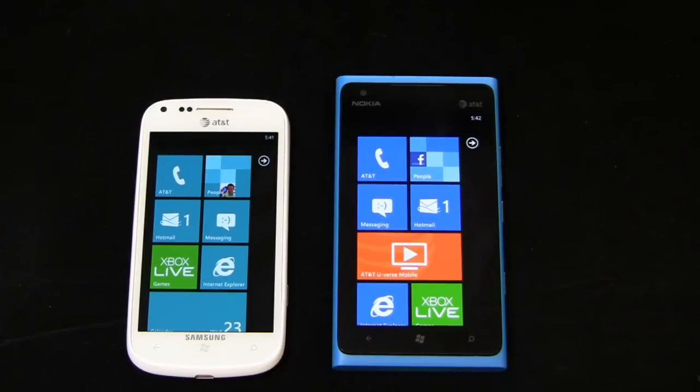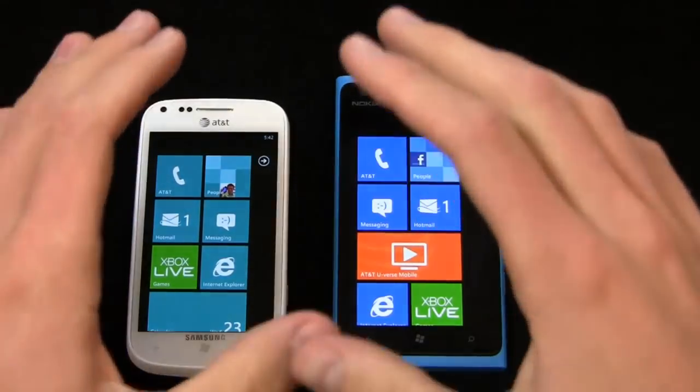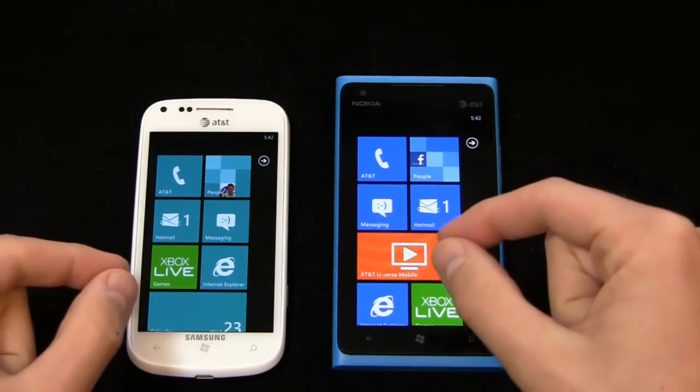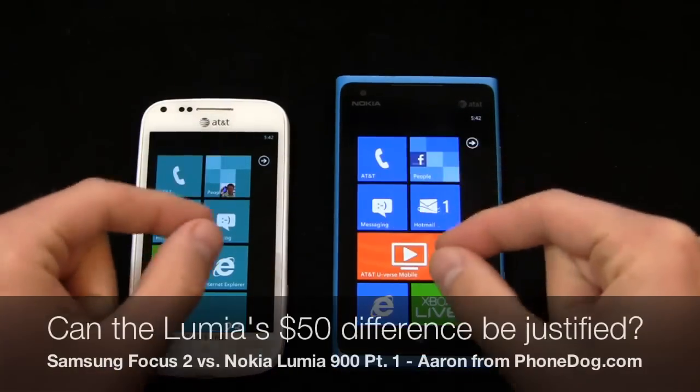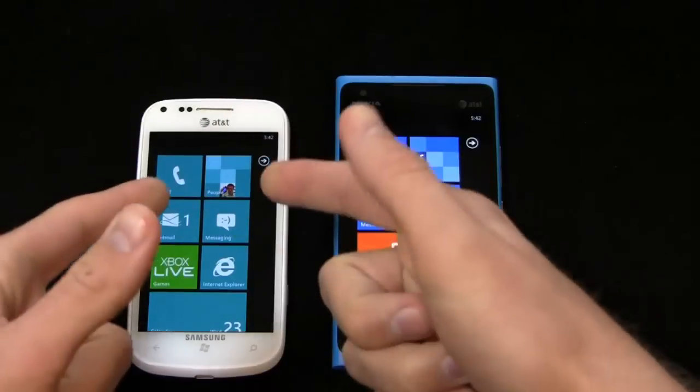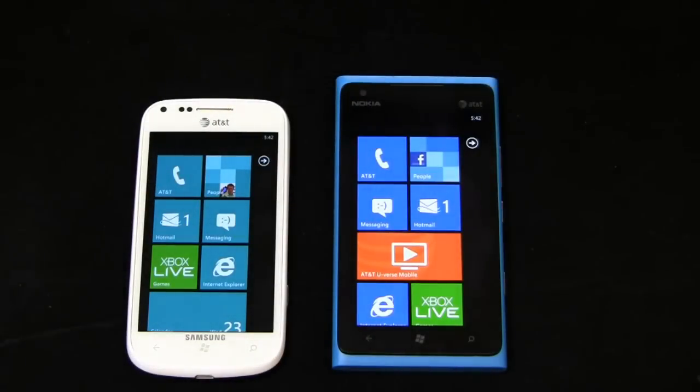Both available now. Both are a little bit different, but the question that I really have for the dogfight is, specs are similar in a lot of ways. There's some awesome choices on both. They're both LTE devices, so they're both capable of AT&T's 4G LTE network if you live in a market that has LTE. My question is, $50 here, $100 here, is there enough of a difference between the two to justify the extra $50 of the Lumia 900, or should you go with this one for $50? Which one's the best for mom? Which one's the best for you? We're going to find out all those questions and more in this dogfight.